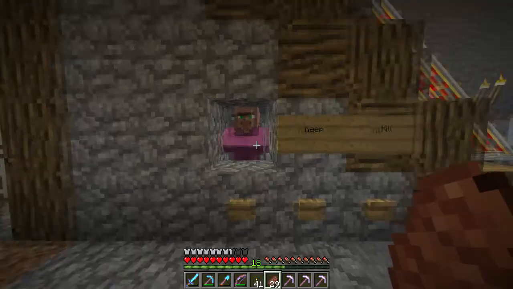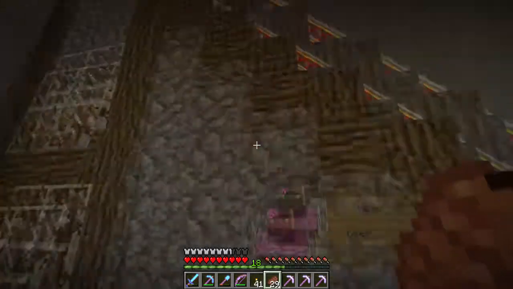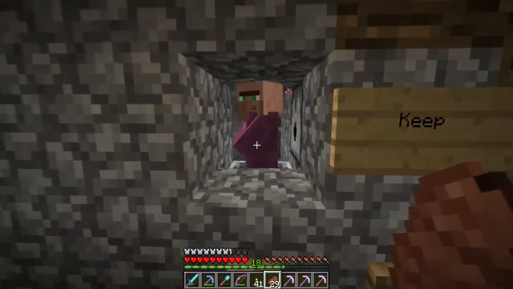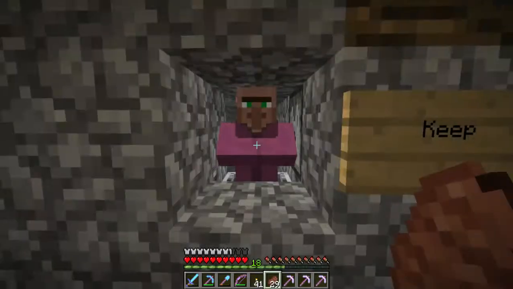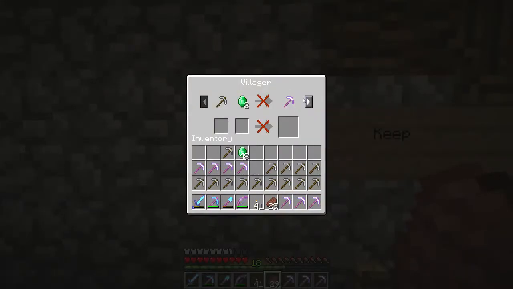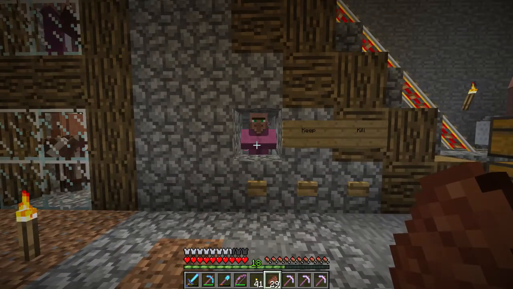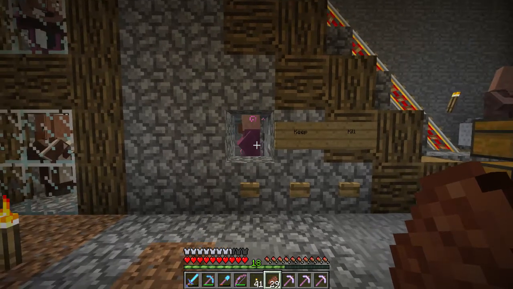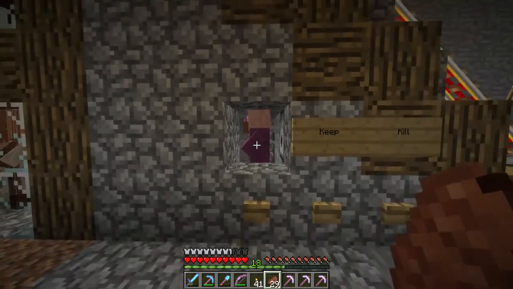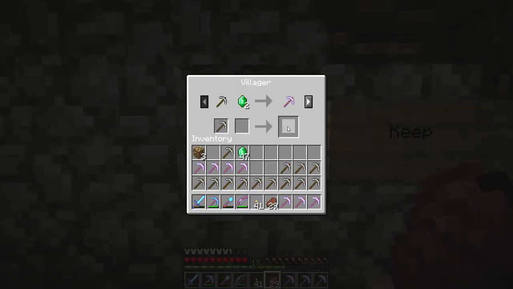Can you blame me? I mean, look at this thing. All of the silk touch. All of it. Oh, glowstone's next. Let's see. So it's the locked trade, and your glowstone, do one of you. Wait a little bit again, so hopefully he'll unlock the first one again, instead of unlocking the next third trade. And hopefully it's still the same, but it probably won't be. Ooh, it is. Nice.